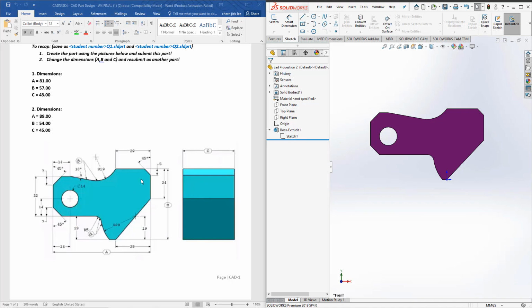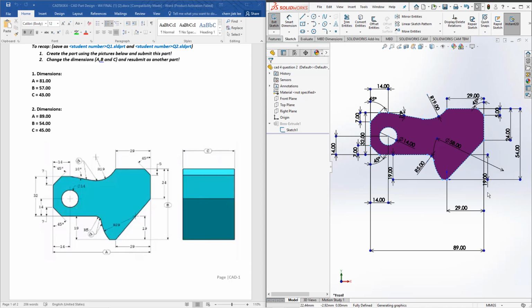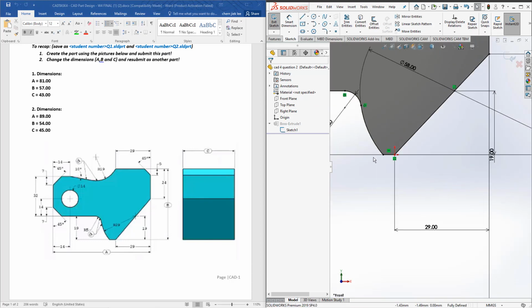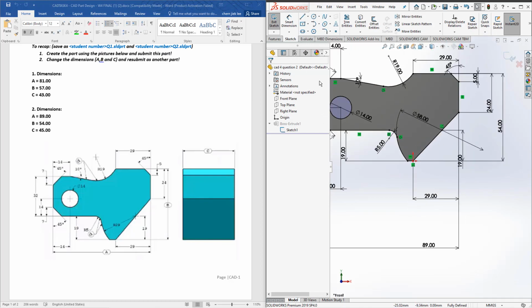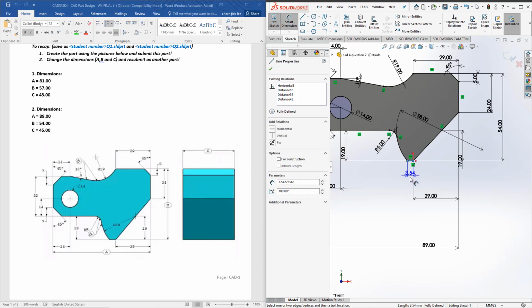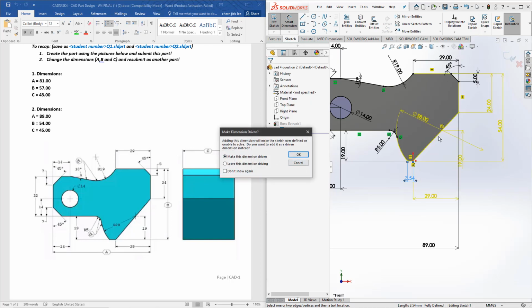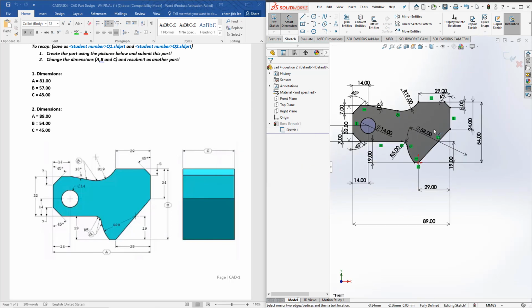My point here is that you can check whether you've done it correctly or not, as in this week's CAD task. I don't recommend you do this in the exam. If you want to know whether you've done this correctly, just click on the smart dimension, and just click on here. The answer given should be 3.54. Even if you smart dimension and get an error because everything is fully defined, I'm just adding some unknown. But I know that if I've done everything correctly, this error given should be 3.54. So cancel that.